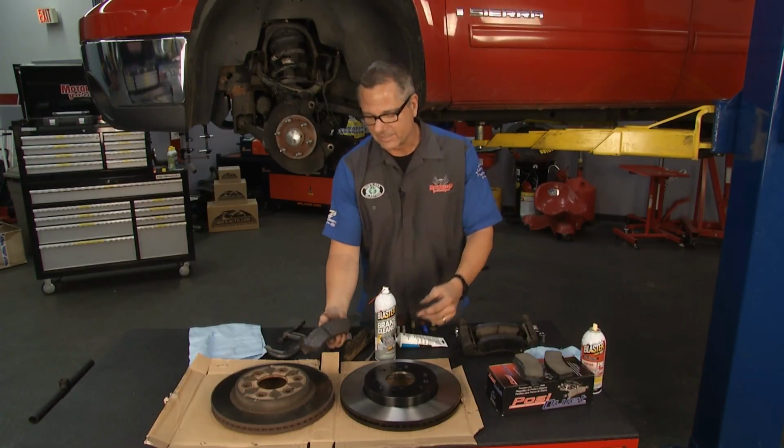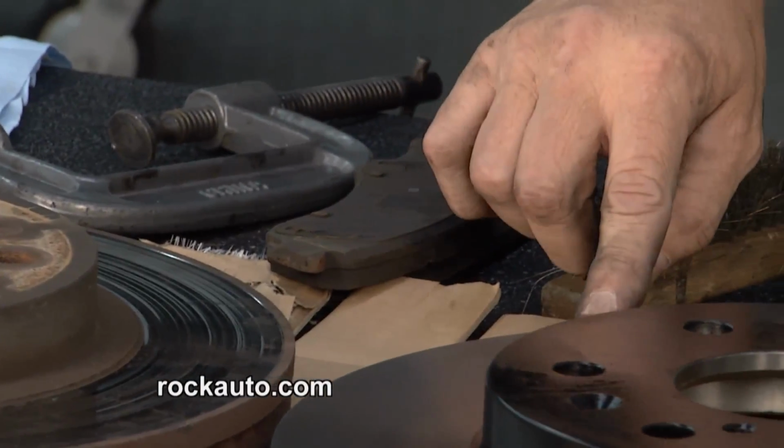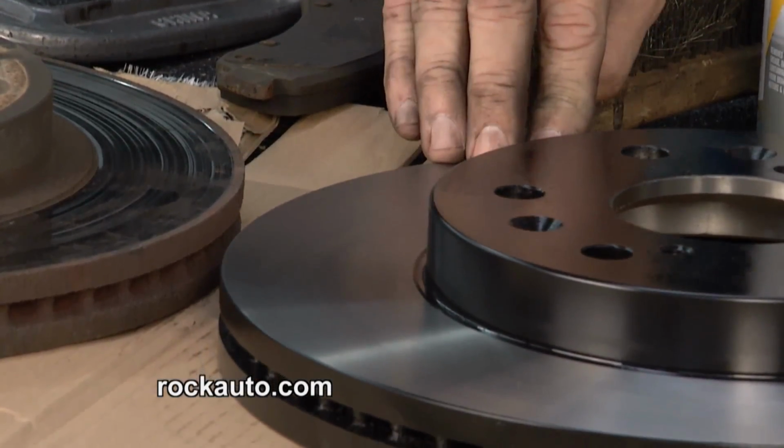They were done. They're actually all worn out and glazed. No coefficient of friction there. You can see the new rotor and the difference right here. Hugely different. So this is going to be real nice.